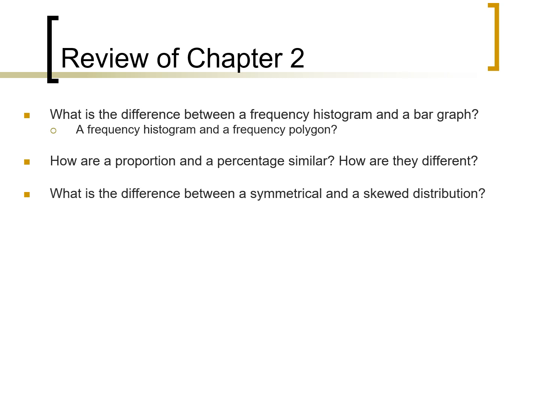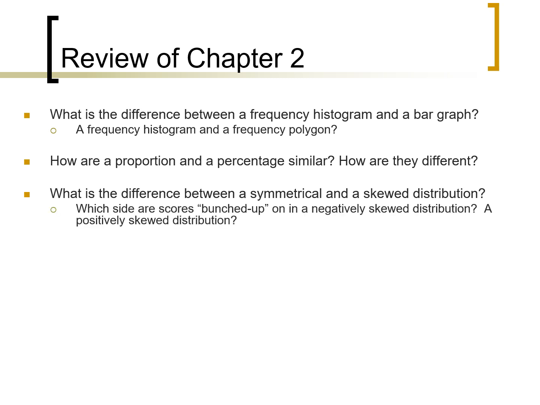Symmetrical distributions, remember, if we cut it down the middle and fold it over, they line up exactly, whereas skewed means scores are bunched more on the left or right-hand side of the distribution. When scores are bunched up in a negatively skewed distribution, they are bunched up on the right side because the outliers will pull the mean away from the peak of the distribution. The exact opposite is for a positively skewed distribution where the peak is on the left side, but the outliers will pull the mean in the right-handed or positive direction.